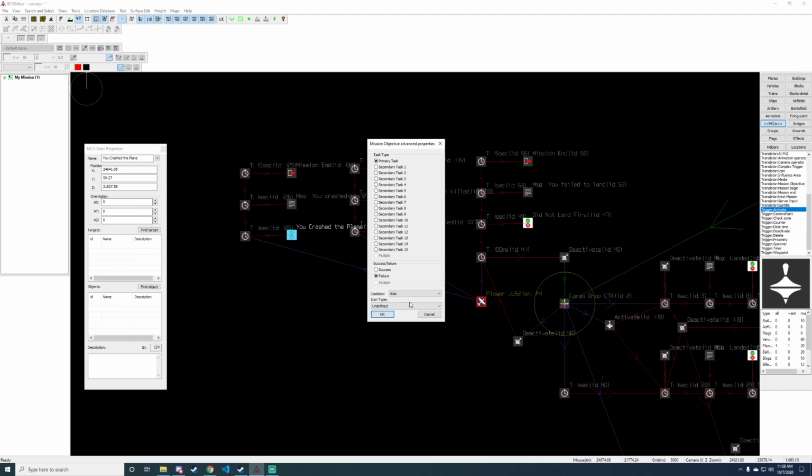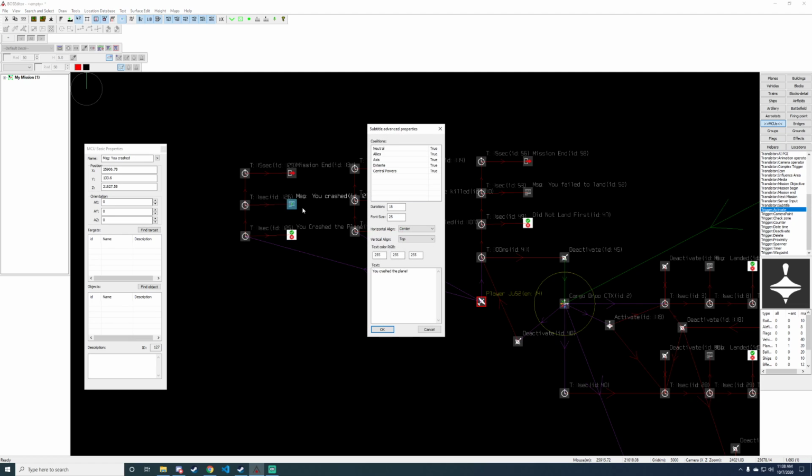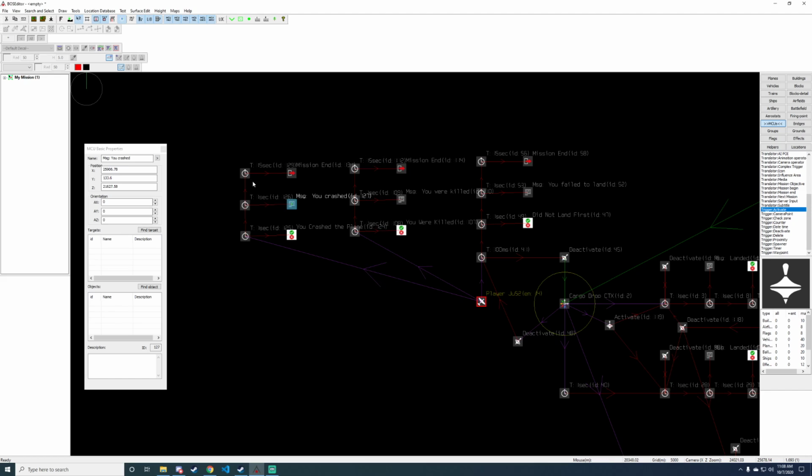Of course, we're playing as Axis because it's a Ju52. And we set it as failed. We send a little message that says, hey, you crashed your plane. And then 15 seconds later, we end the mission. It will end in failure, and it'll tell you you crashed a plane. This is the failure message that they'll get.